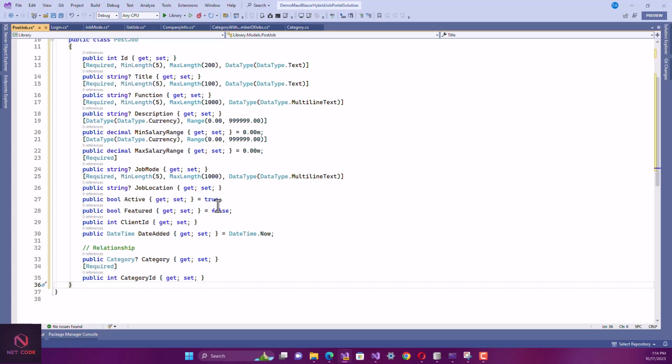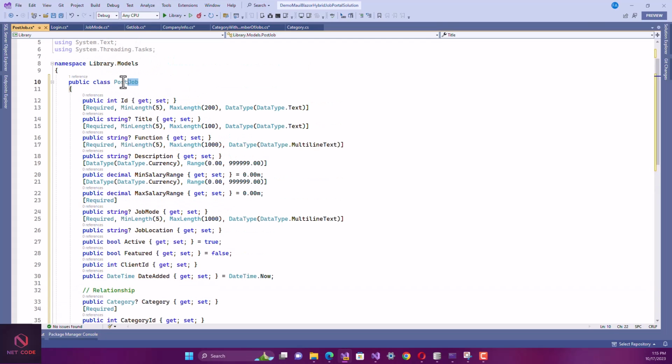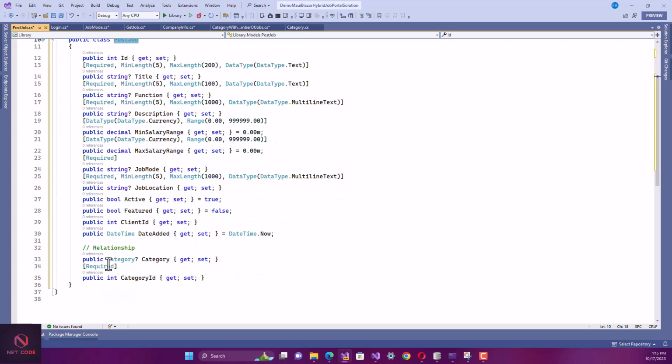So as soon as you post it, people go to the app, they can see what you've posted. And that's the relationship that we are creating here. So this is a one-to-many. One category here is going to have a list of jobs. And that list of jobs, as you can see, we have this post job, and this is a single one. So the list of these post jobs, we're going to handle by this category, right? That's the relationship that we are creating here.